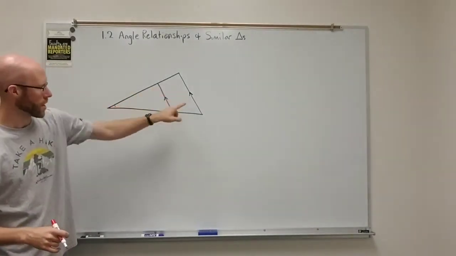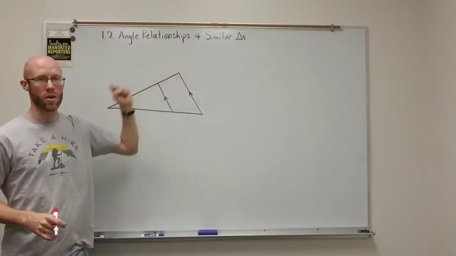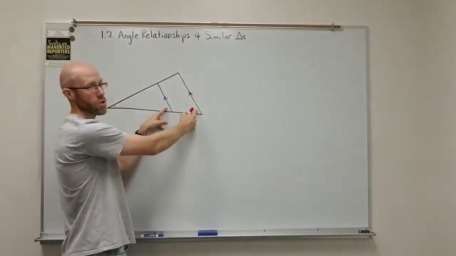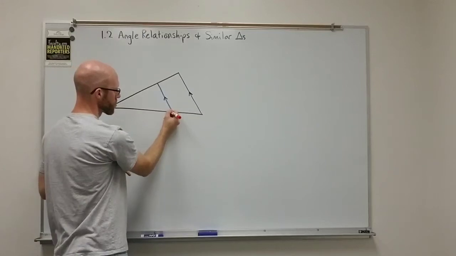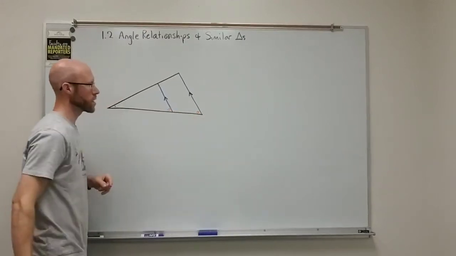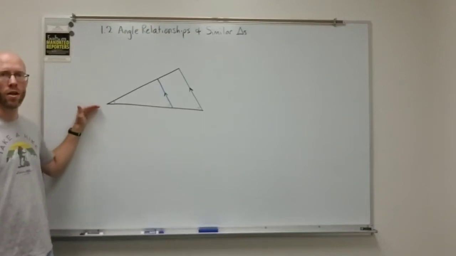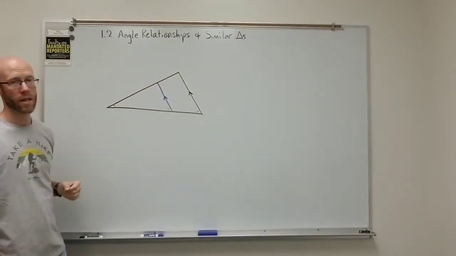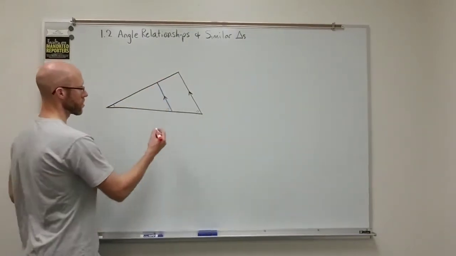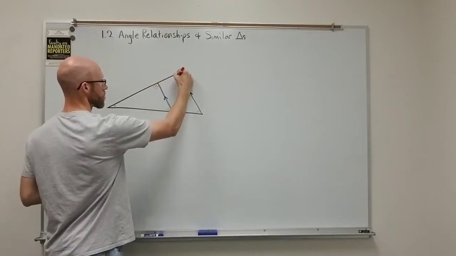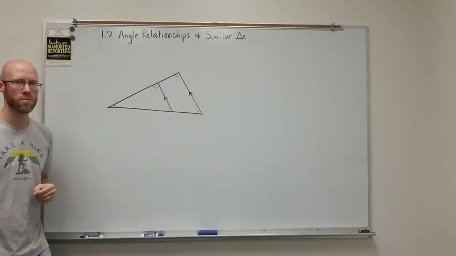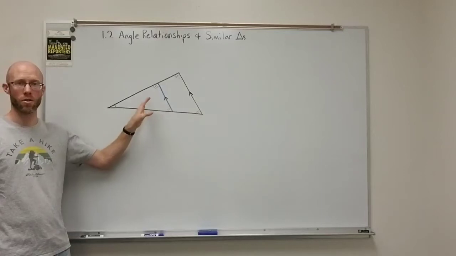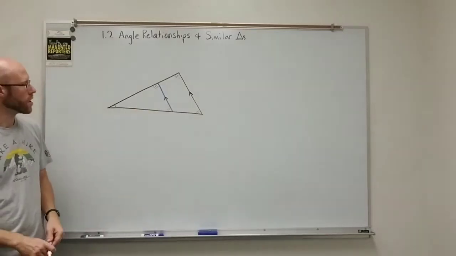Because these are parallel lines, they're cut by two transversals. We're going to have here two corresponding angles. And the corresponding angles are going to be the lower right on each of those triangles. You also have another transversal cutting those parallel lines, and so you have two more corresponding angles, okay? I'm going to denote those with three little arcs, okay? And so we have similar triangles because of our theorem with parallel lines, all right?